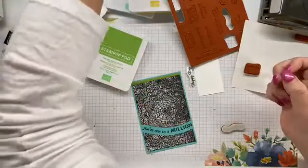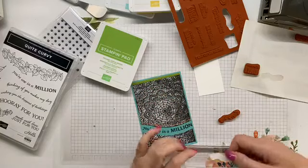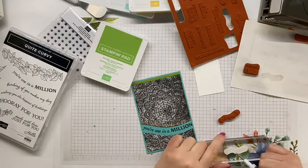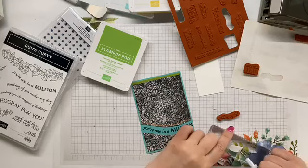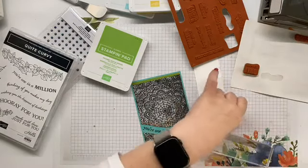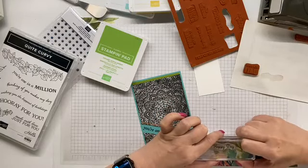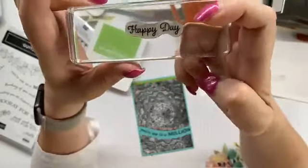Okay, so I take this and I put it on the block. Then I take my Take Your Pick tool and pick off the sticker. This is the way I have found it easier. I got this tip from another demonstrator. I can't tell you who it was, but it was an amazing tip. So pop the stamp there. Then I can line up the sticker with the edge of the stamp, and you can see I have perfect placement.